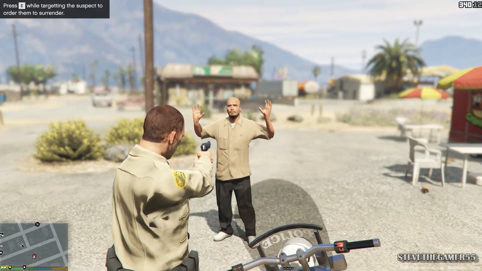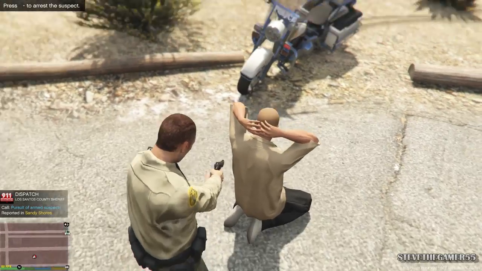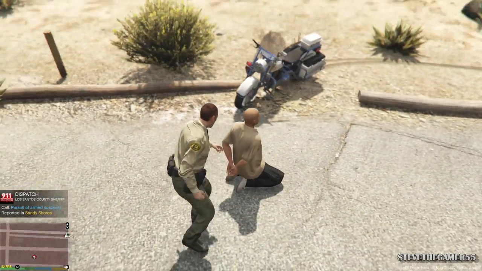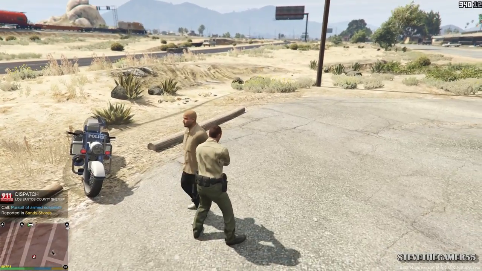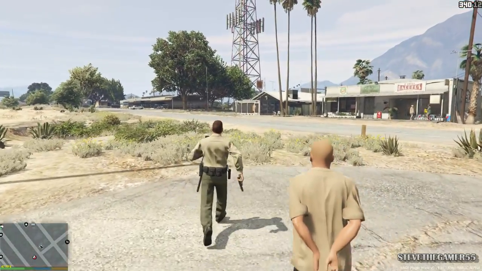Because the way he was running, there's no way I would have caught him like that. But yeah, this guy is definitely under arrest and we're going to take him to the station. But we need a vehicle. I don't even have a vehicle with me. I was about to say I could use Simple Native Trainer, but no. I'm going to have to use Rage Hook to actually spawn a vehicle.